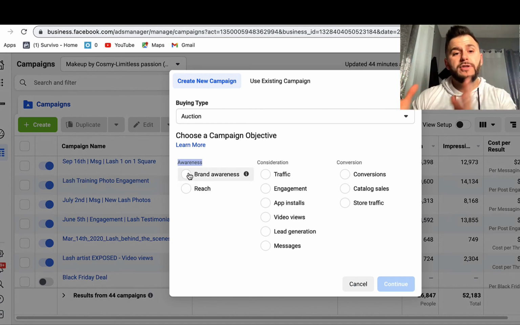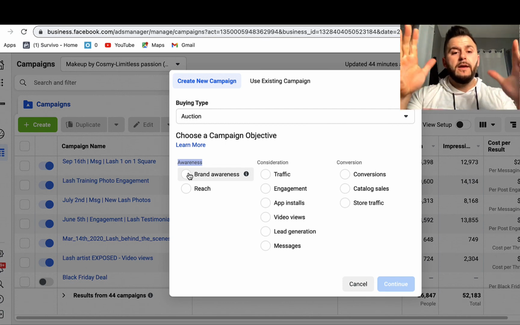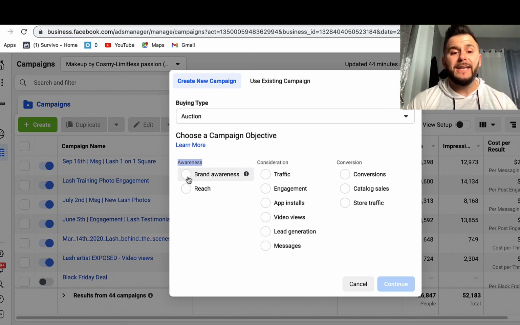So she posts the image with the salon and some text in the description of the post, and then she publishes the post on the page, but she doesn't put a call to action to it.